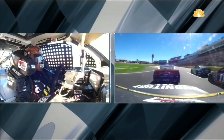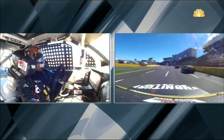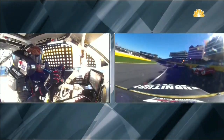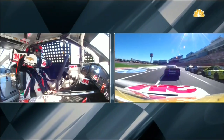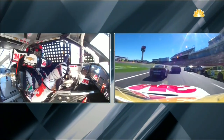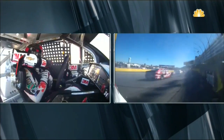Let's ride along with Martin Truex Jr. in the 78. If I pull you through this, you won't. Come on, keep digging, keep digging, keep digging. Caution's up. You have to wonder if we're just from the 24. See the contact there, he lifts, just collected from behind. We're spinning in the wall. Took his hand off the steering wheel, smart move.